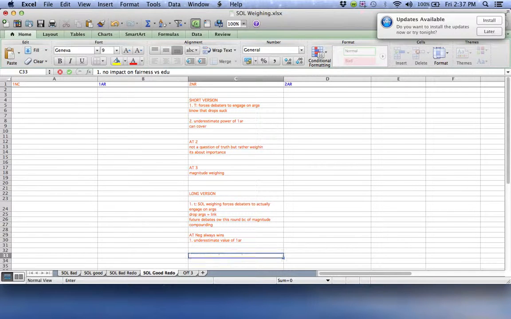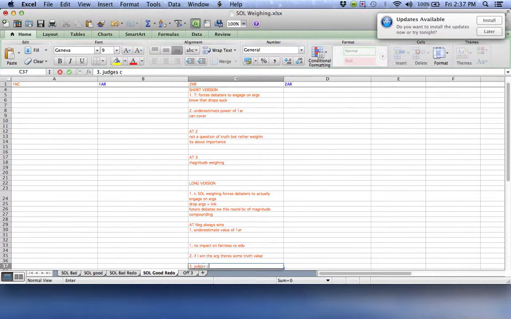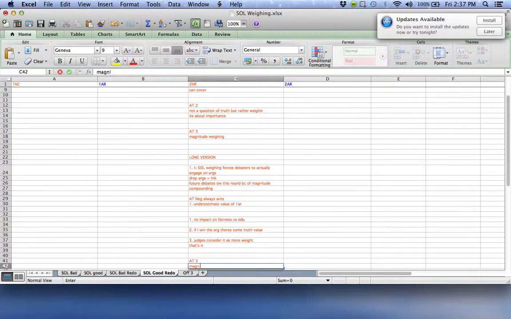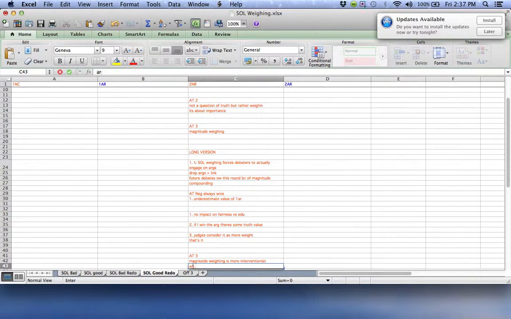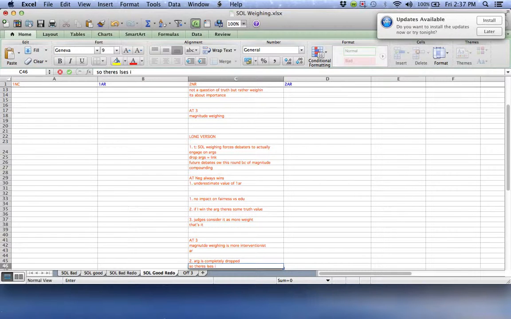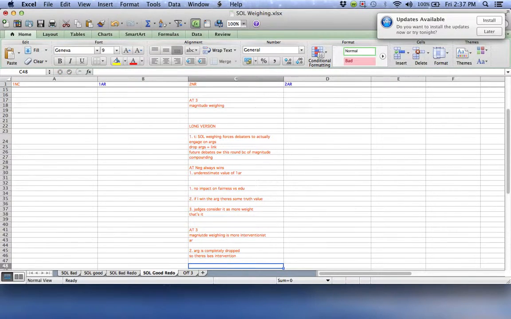And three, it's not a question about dropped arguments being true arguments. Rather, judges will simply consider dropped arguments to have more weight in their decision-making calculus. On number 3, the turn you determine, magnitude weighing is more interventionist. Some judges like extinction scenarios because of magnitude, and some judges like small scale scenarios because of probability. Second, it doesn't apply to this specific instance because the argument is completely dropped, which requires literally no intervention because there's no link on the flow. While if the judge had to evaluate other arguments, that requires more intervention because some judges like more arguments. Some arguments have other interpretations of strength of link weighing. I only advocate for this when the argument is dropped.